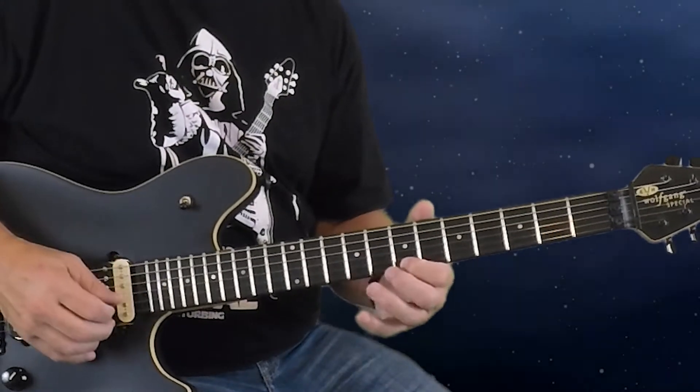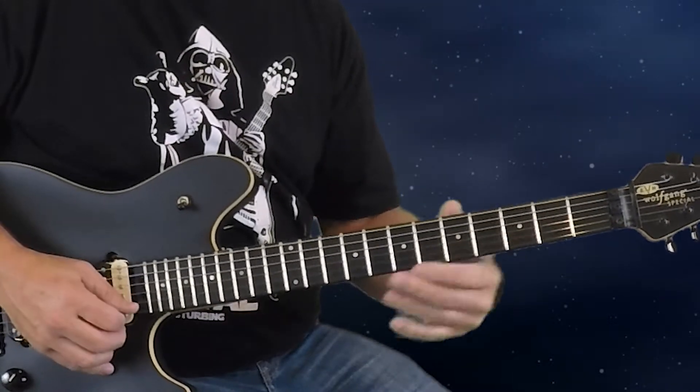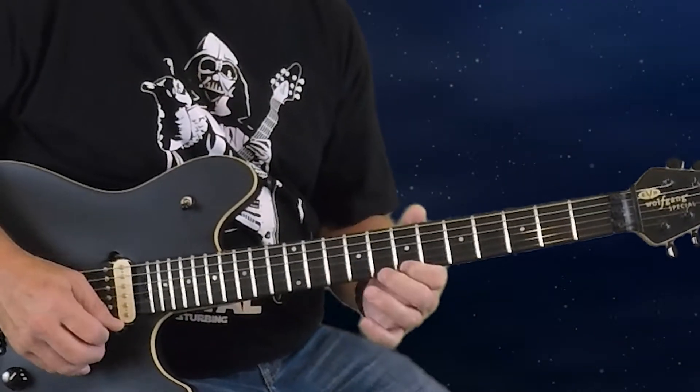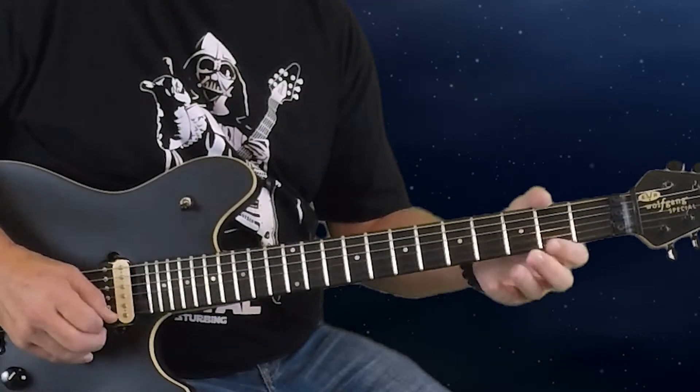The solo is going to sound like this: seven, eight, five, seven, three, five, then two, three with a pull-off back to two, then we change to the second string for three, three, and open. I watched several videos over the years — she always plays the solo that way. It's recurring, so make sure you get it down and have it in your pocket. You don't have time to think about it when you get there; you need to have rehearsed it.